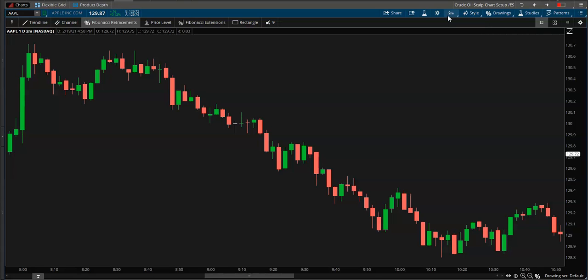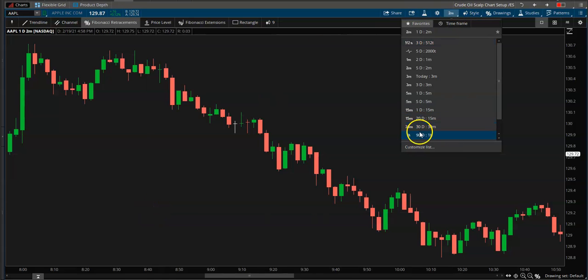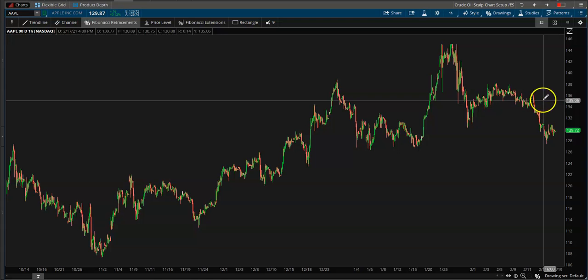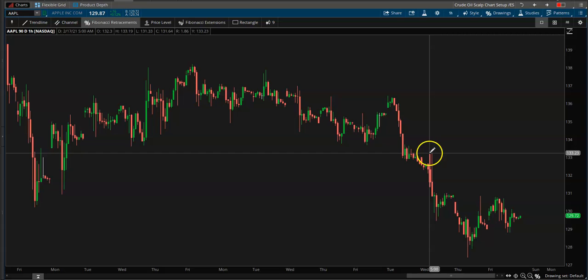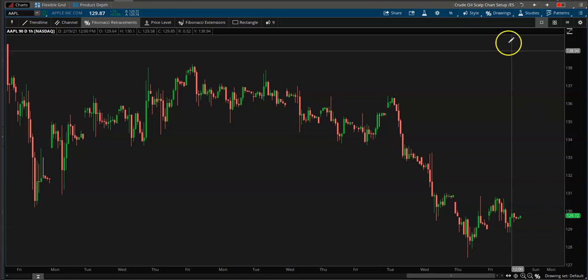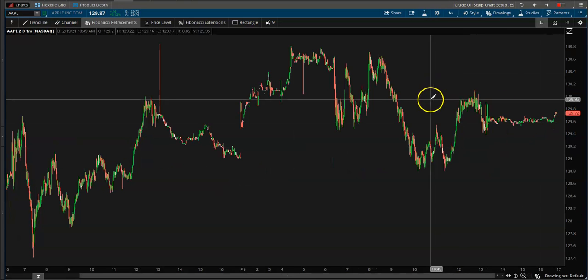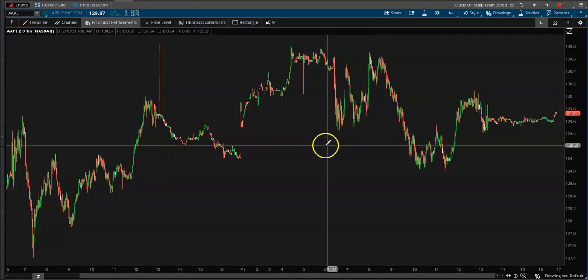Now, you could also look at longer term charts just for the bigger picture, like, okay, let's look at a 1 hour chart. We have this major resistance up here on Apple, we'll say. Okay, cool. If price gets up here, I want to get short intraday, but we might not see the same thing on a 1 minute chart, because we're just zooming in. So maybe have multiple charts up, a 1 minute, 5, a 15, or a 2 minute chart, 5, 15, hourly.